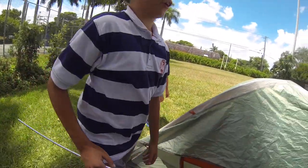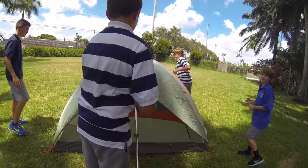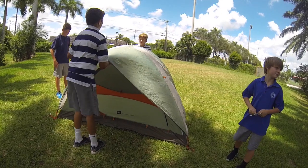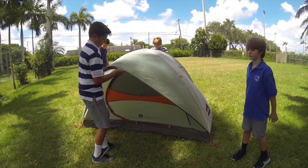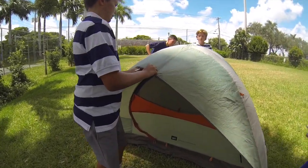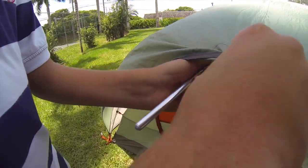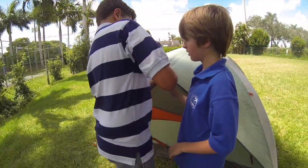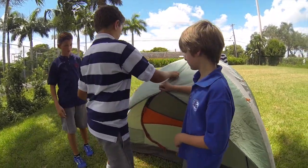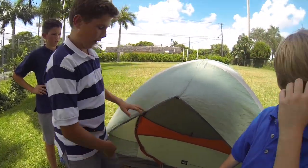Can I have somebody at the other side? You put this through, and then first you put it on that side into these little pockets right here. And then once he has that in, you have to get this one and push it in. So now you have this up, so if rain comes, it falls off instead of just dripping down.